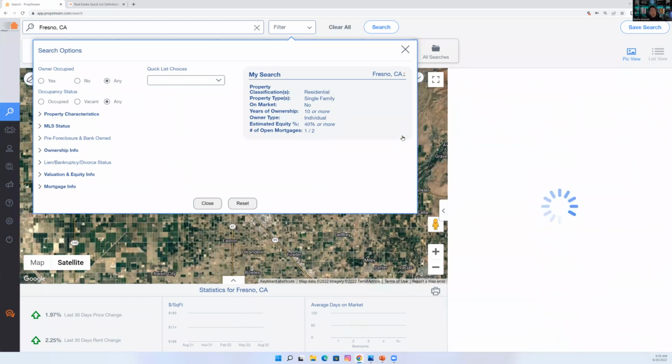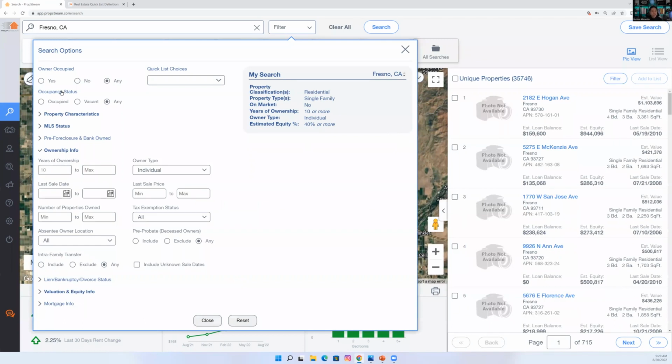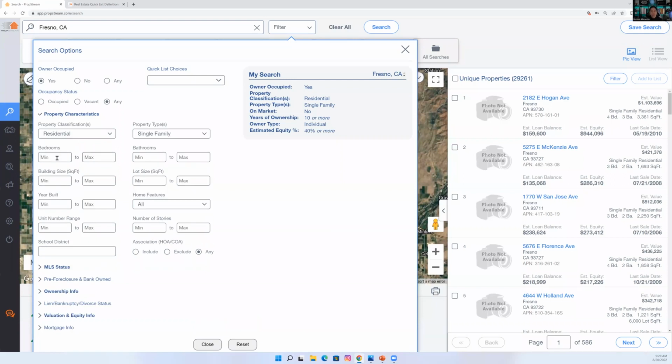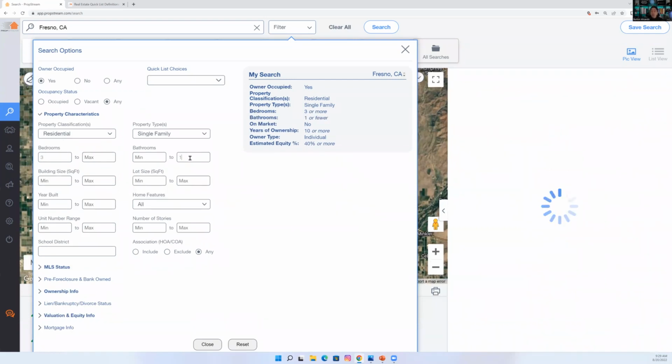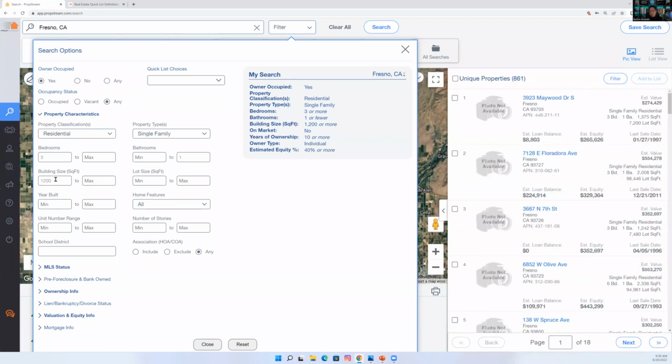Here's another one. Realtors. Anybody here that's a realtor, even a fix and flipper, this would be great for you. I saw someone look for 10 years of ownership, occupied properties. Imagine they're actually living in this house for 10 years or more. But here's the motivation. 3 bedrooms, 1 bathroom. And you could even say it needs to be minimum 1,200 because if I do acquire this 1 bathroom property with 1,200 square footage, I'm going to put a second bathroom in it. But that's the motivation. It's not that, oh, hey, you're on a pre-foreclosure list. Oh, hey, you're on a lease. No, you've been sharing 1 bathroom for 10 years. These are the same homeowners that walk into a realtor's office and say, we need to upgrade. They're not going to be on a pre-foreclosure list. They're not going to be on a bankruptcy list.